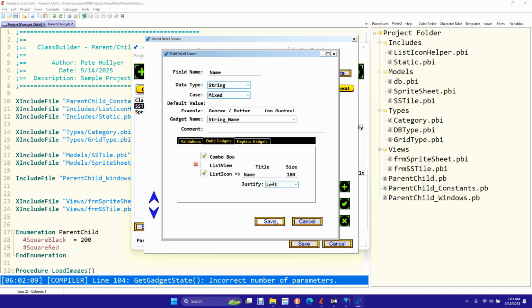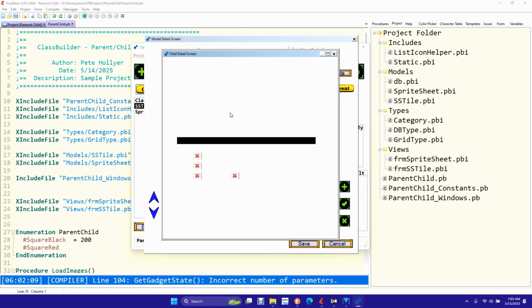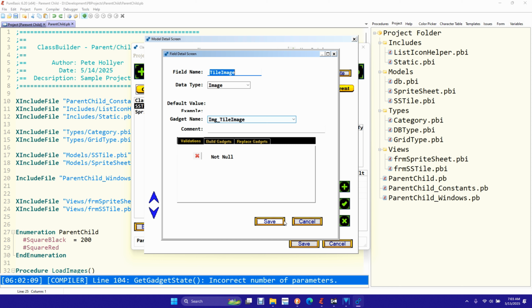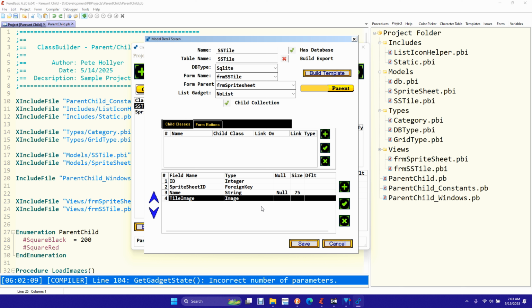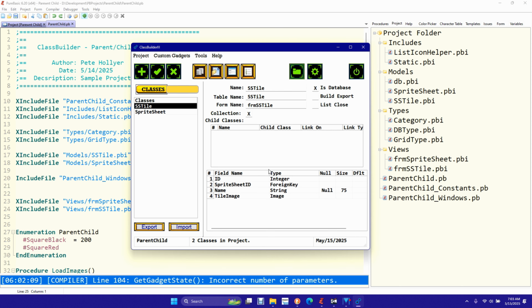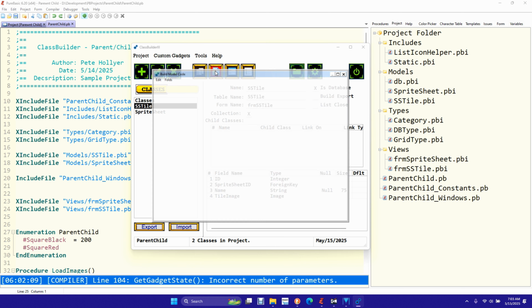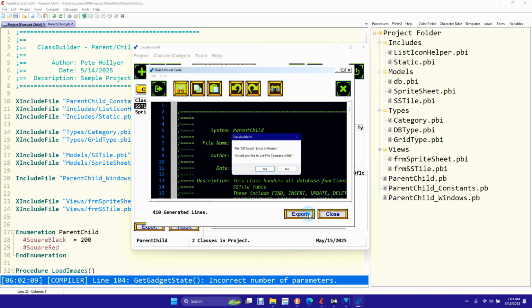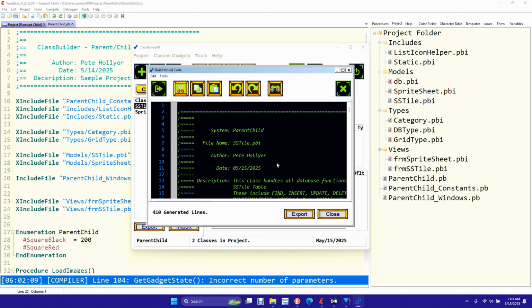Normally, I find I missed linking stuff up in ClassBuilder. And when the code doesn't generate what I think it ought to, and I go back and look and go, oh, yeah, I forgot to select that. So that pretty much covers all our ClassBuilder change. None of this affects the database, but it will affect our objects. Well, we can check. Let's use the compare utility, and absolutely no changes to the objects.